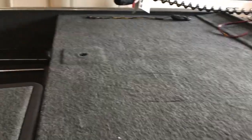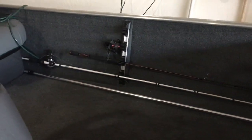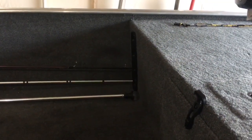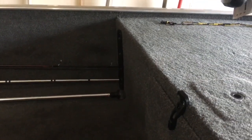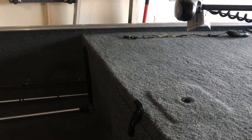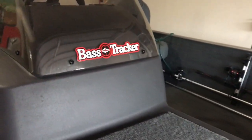Up here at the deck there's plenty of space to work from, stand on, and fish from. There's not a lot of storage — that's one way they keep the cost down on these boats. They did put a little storage compartment right here, and your rod storage is over there. I'm not a big fan of that style — it only holds four rods. I might add an extension where the rods go underneath the front deck with a strap, like conventional fishing boats do.